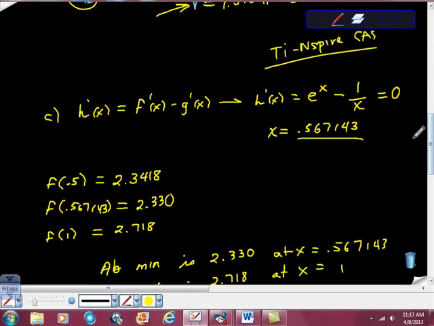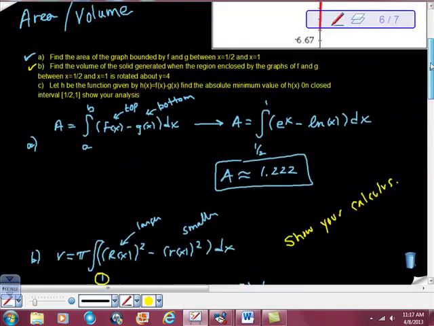This is what they care about. You're going to get tempted not to show all this. And I'm telling you right now, this is a 3-point question, and you only get 1 point of the 3 points for the final answer. So all of this, your analysis, is the bulk of the points that you're going to receive.